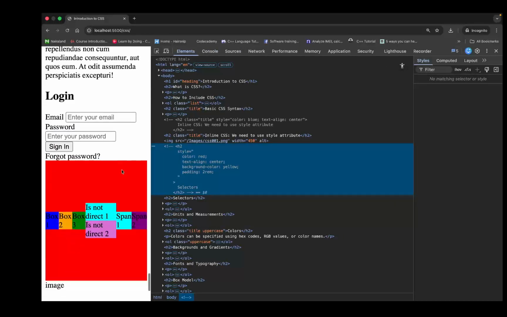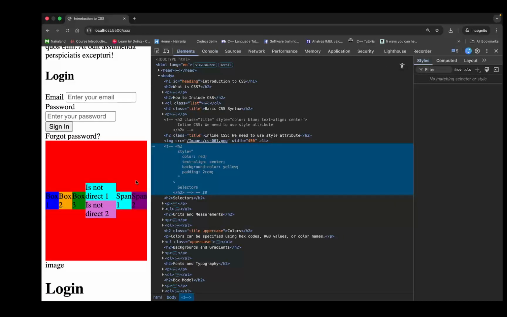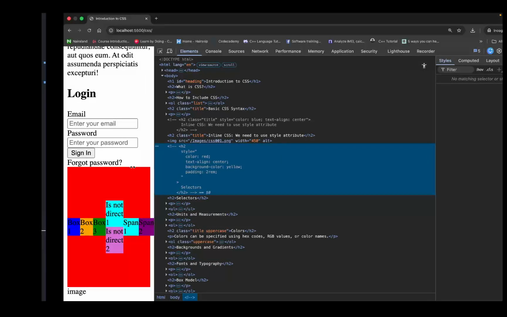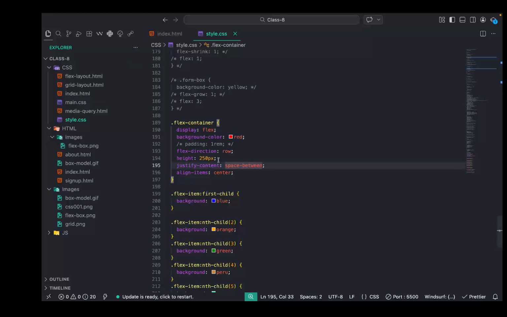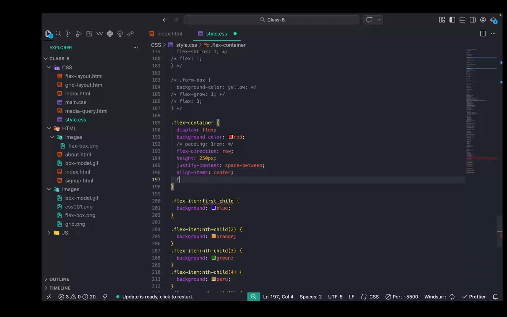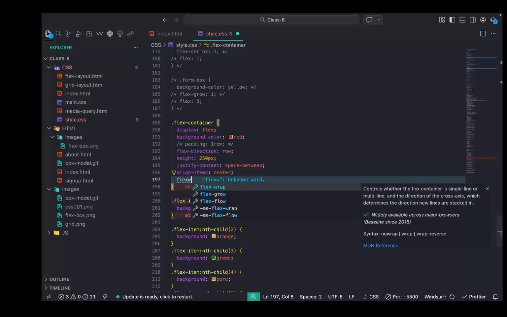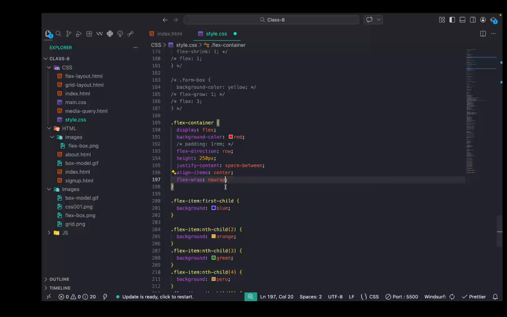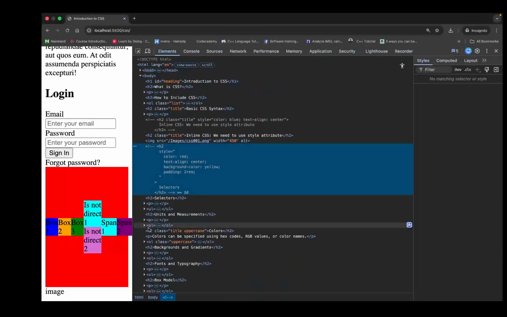So if you want your flex to behave like that, we have a property you can use to make it behave that way. What we just need to do here is to use flex-wrap. This flex-wrap is going to control where you want this thing to wrap. As you can see, we have nowrap, which is what is there by default, so it will never wrap.